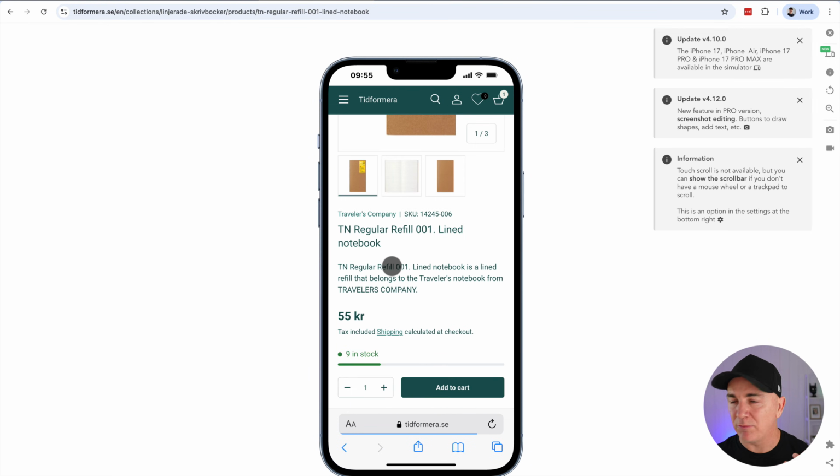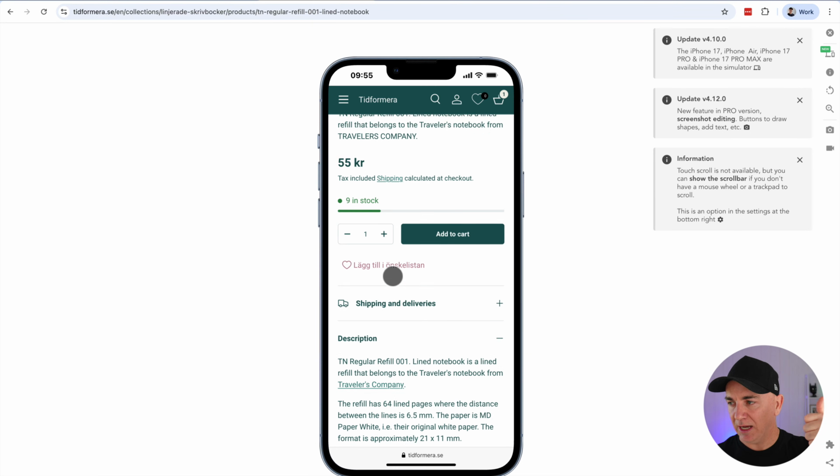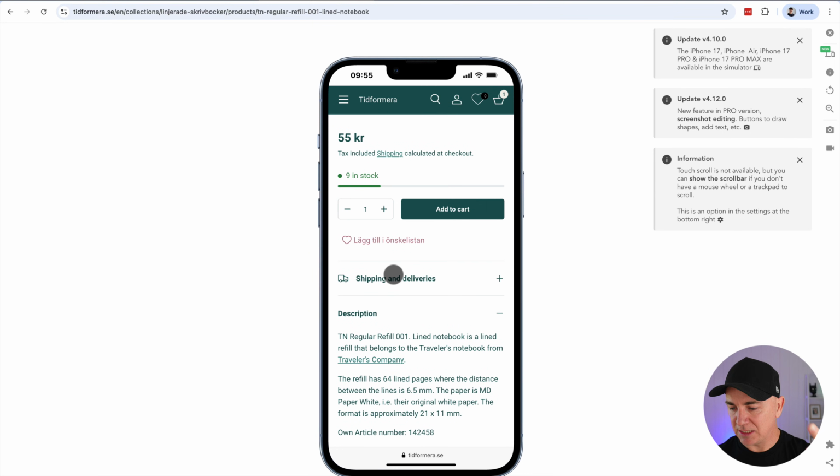Then when we're on the product page, give them a reason to buy from you now and remove any sort of barrier. Shipping is often a barrier in terms of cost. They need to know how much it is, and then how fast it's going to get delivered is something as well.